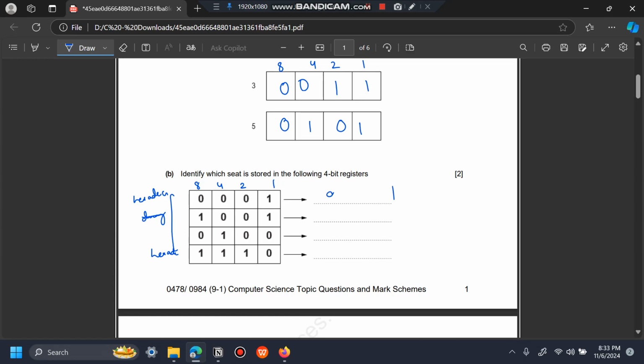1 is 9. Oh, there is no 8. Something is going wrong today. Okay, there is no 8, there is only 1, so 1 will be there. 8 + 1 is 9, 1 as it is, so that's a 4. 1 + 1 + 1, 8 + 4 + 2, that's... I won't say the answer before writing this down because this is very important to write so that I do not make any mistake. Right, so 8 + 4 + 2 is 14 and 14 is E, so I will write E here.